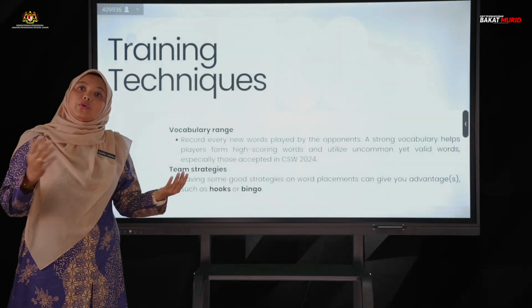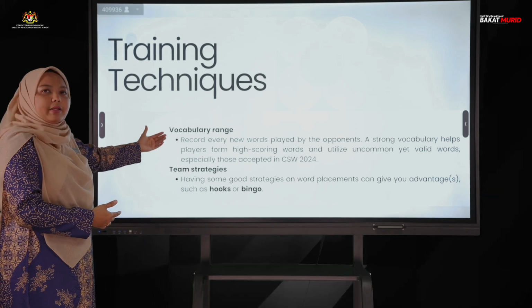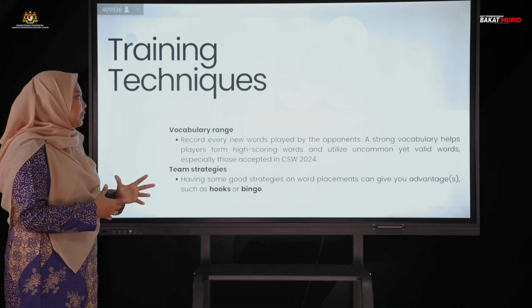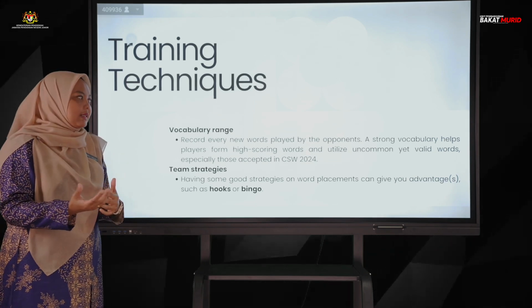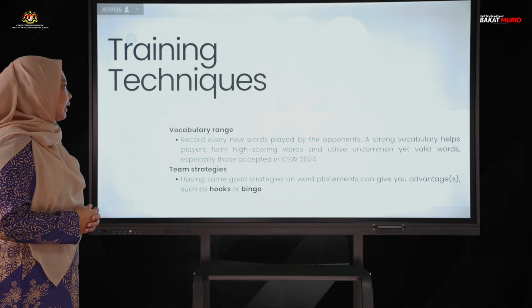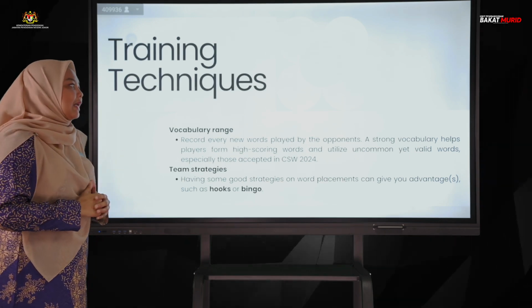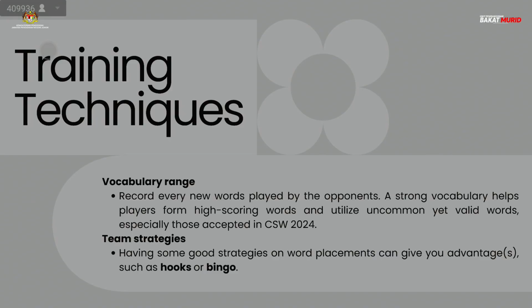Next we go to the training techniques. What is that actually? It is about vocabulary range and also team strategies. For vocabulary range, record every new word played by the opponents. A strong vocabulary helps players form high-scoring words and utilize uncommon yet valid words, especially those accepted in CSW 2024.